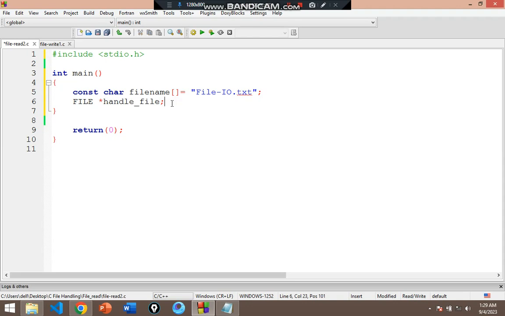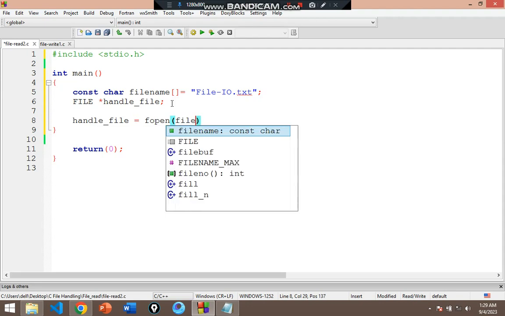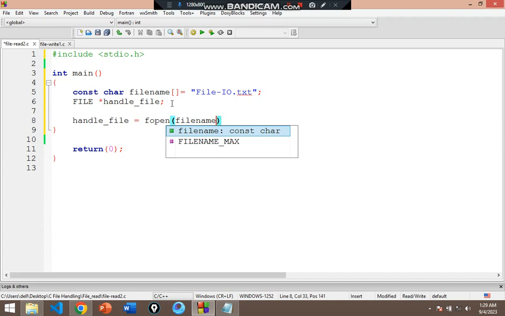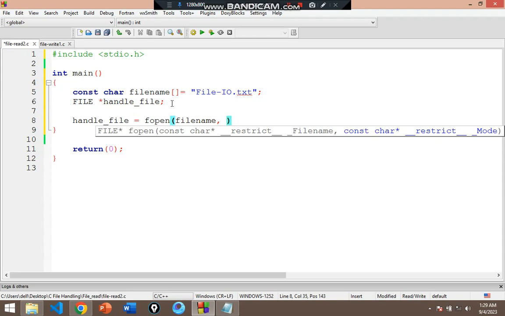After I do this variable declaration, I'm going to go ahead and open the file. To do that, I'm going to use the variable which I declared, and I'll go ahead and use the fopen function. Using the fopen function, I'm going to open the filename, which I declared as a constant character variable. Then I'm going to state the mode in which I'm operating, which is the read mode.